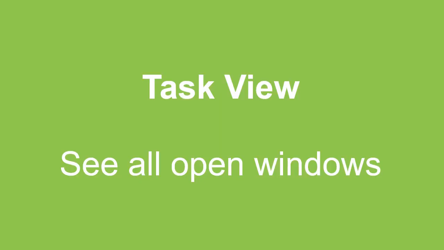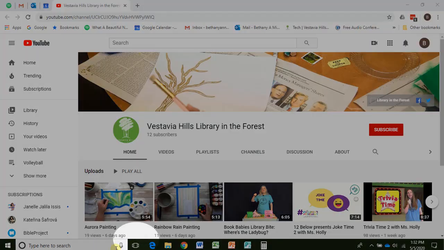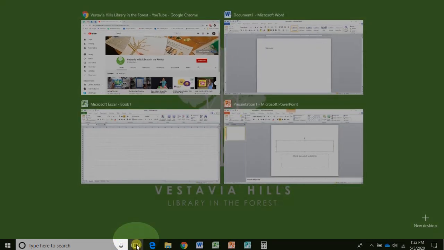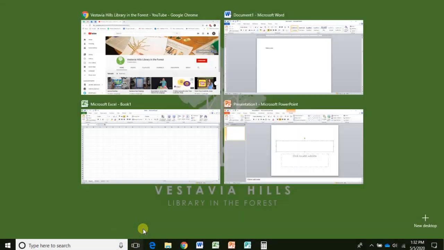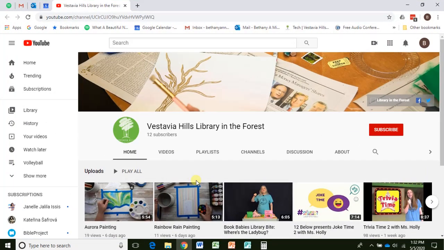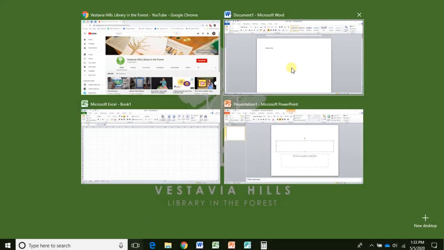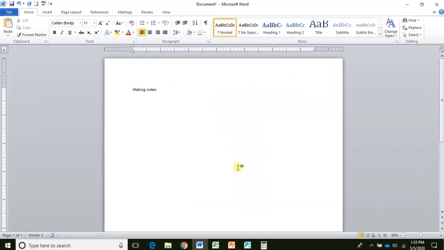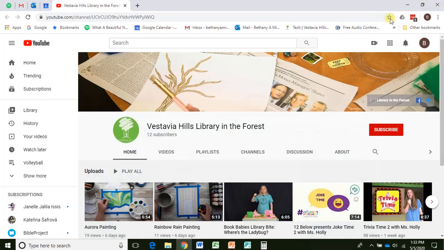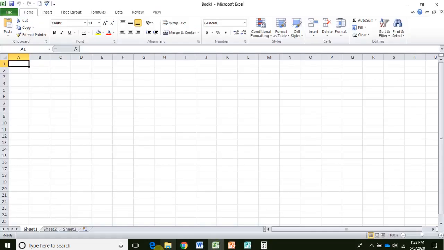Now let me show you the Task View button. This is helpful if you have a lot of windows open and you need to kind of keep track of them. So this is next to your Cortana search. So go ahead and click your Task View button on your taskbar, and you will see all the windows you currently have open. You can simply click on the desired window to navigate to that window. So my Task View button here, I'll click on Word and I'm back on Word. So this is sort of a nice time saver in that you don't have to minimize and then minimize and jump to the next one on your taskbar.